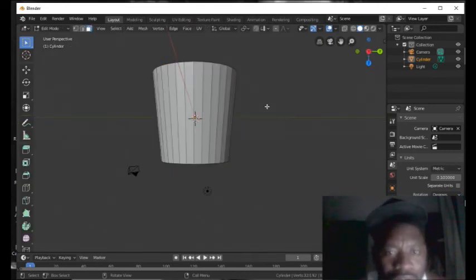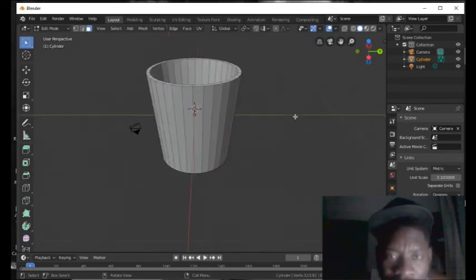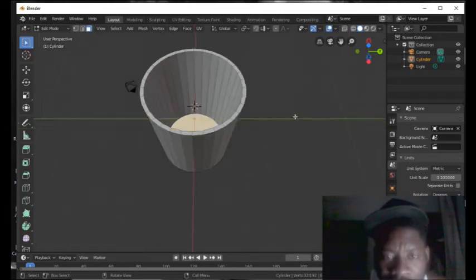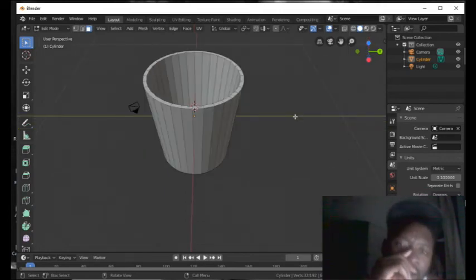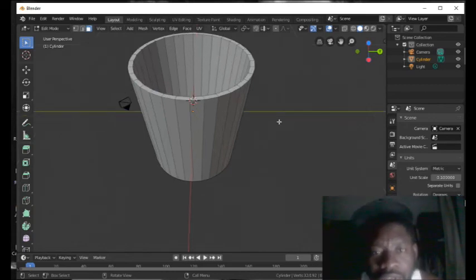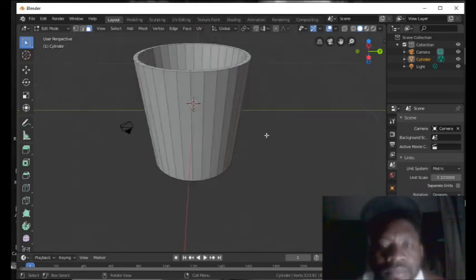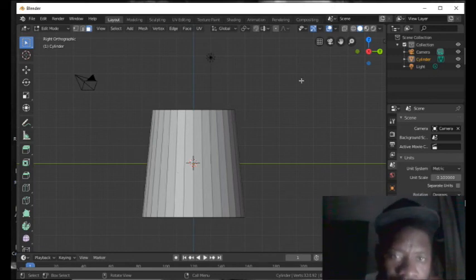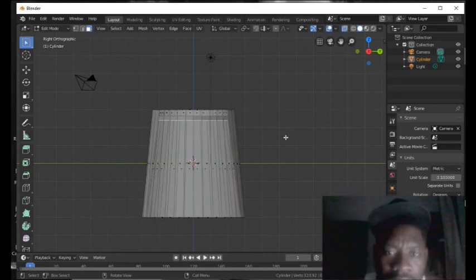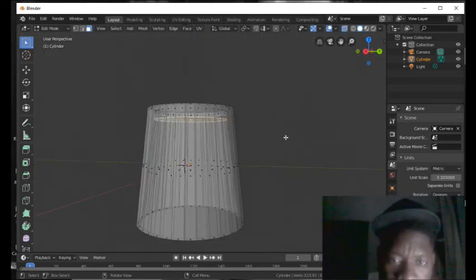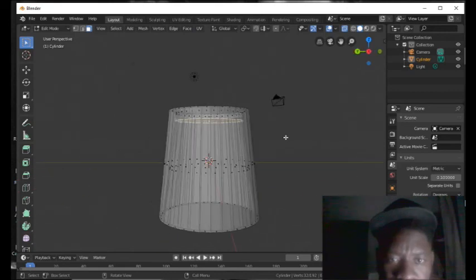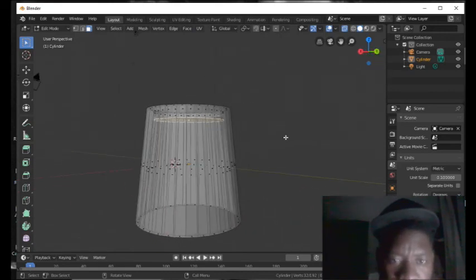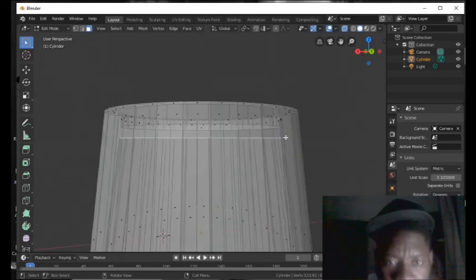So we go back to edit mode, so we can do some more things like adding the handle and beveling to make sure we have a round surface where the lips can have a nice sip of the tea or coffee which we are to serve in this cup. So click on 3 to make sure our object is well positioned, so we can easily view every single thing we want to view out of it. So we take a nice view of the cup and see if there's any problem. No, we don't have any problem.